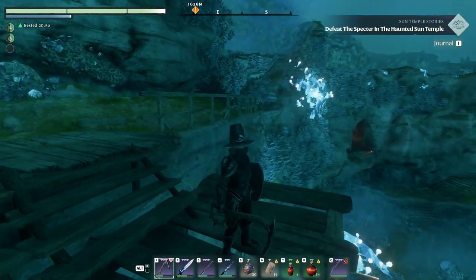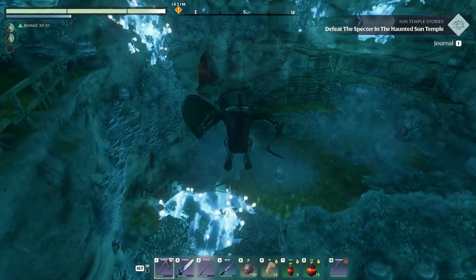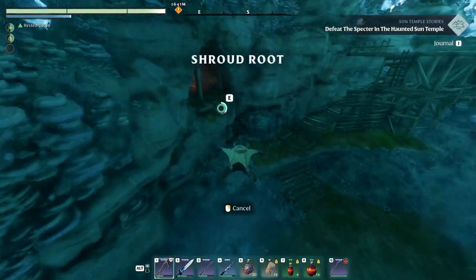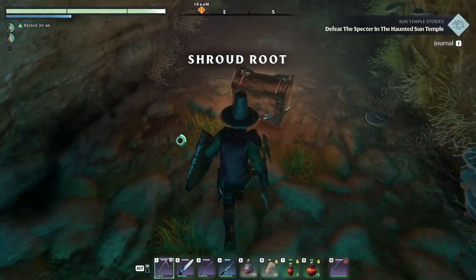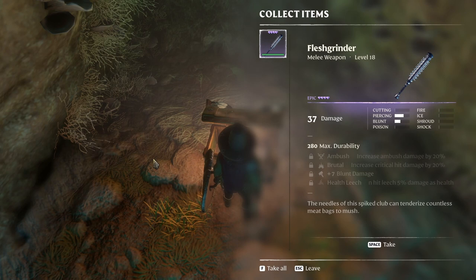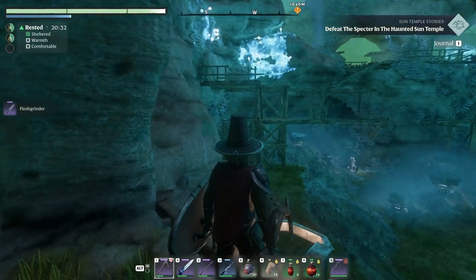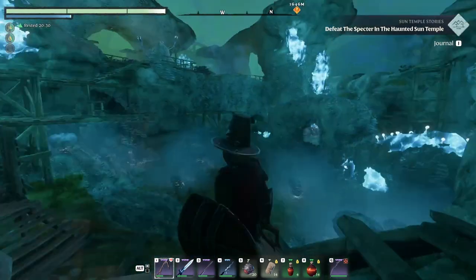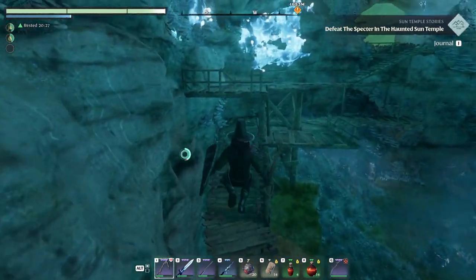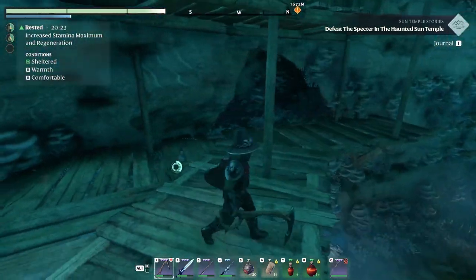Wait, what's that glow? Have I been in there? I don't think I've been in. Found it. Flesh grinder! Piercing emblem. Ambush. Brutal. Blunt damage. Yeah. I think this was it for this place. Could be mistaken. How the hell did you get in here?